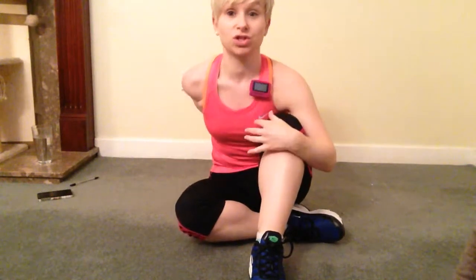Today we're going to be on the floor, so we're doing lots of ab crunches, different angles, things like that, and then we'll end with some back extensions. It's just as important to work the back as it is to work your tummy muscles. It's a whole muscle all the way around that really works together, and you don't want to be imbalanced at all. So I'll start my watch.